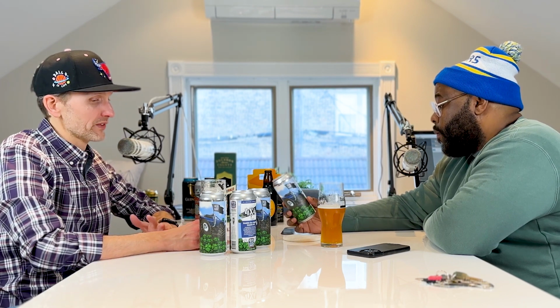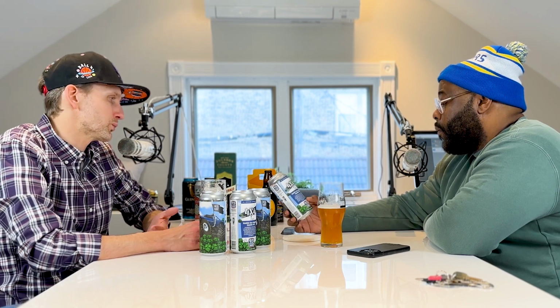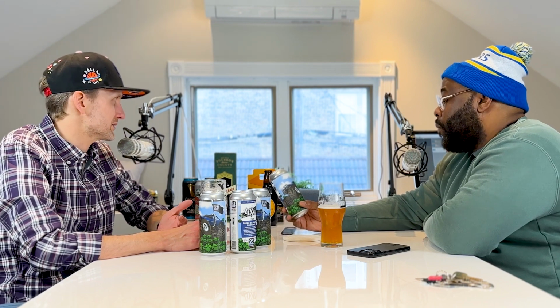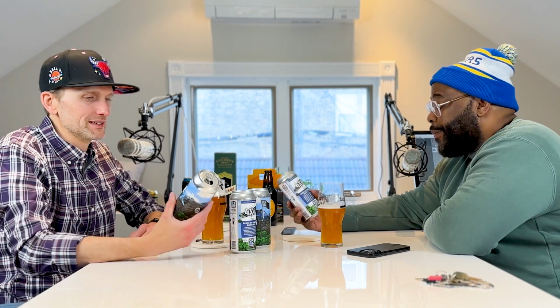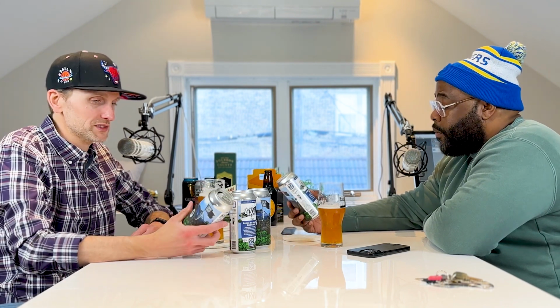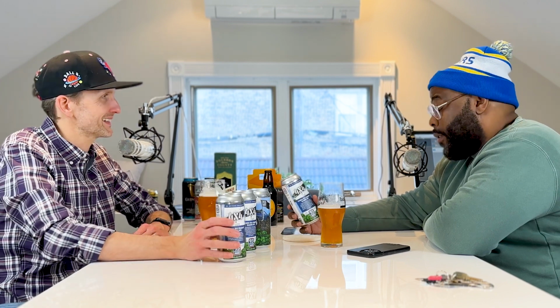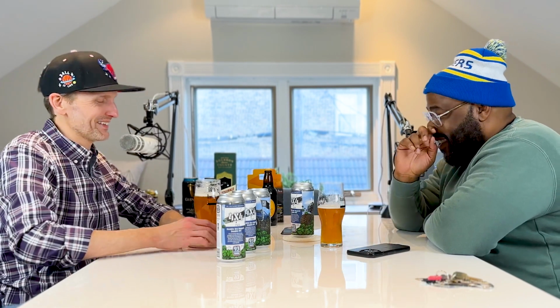Yeah, I didn't have this one when I was at 93 Octane, but it seemed like one of their flagships, one of their main beers, so I felt like it was a beer to grab. This is a good looking can, man. I'm very excited to have this. Yeah, I'm digging this. We're gonna be probably a little loopy if we knock back a couple of these. That's us lately, man. Can't hold our liquor all of a sudden.